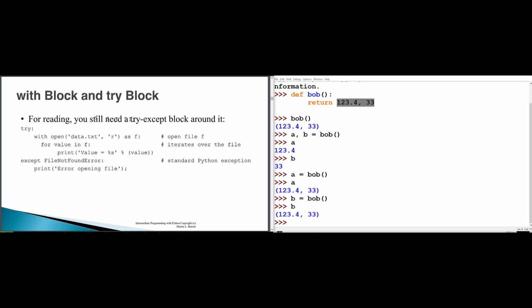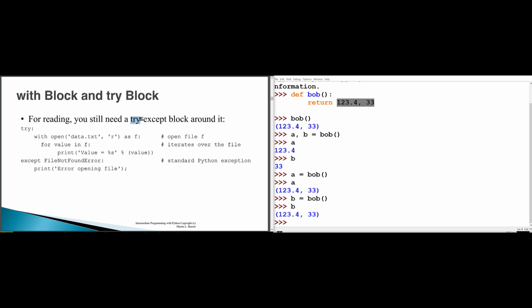Now, for handling other kinds of problems where the file does exist, or for that matter, okay, let me unwind. I'm talking too fast. So what if the file doesn't exist? Or what if a file does exist, but you don't actually have permission to read it? Well, in those two cases, when you attempt to open the file for reading, the open function is going to fail. And it turns out when that open function fails, it does something called raising an exception.